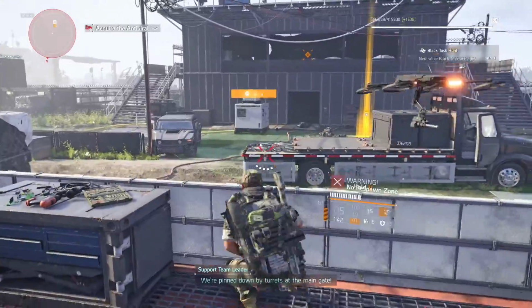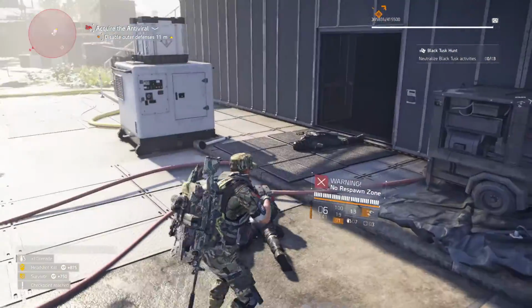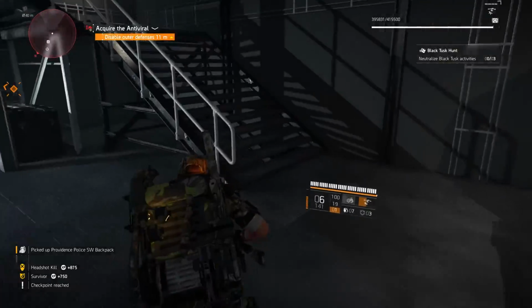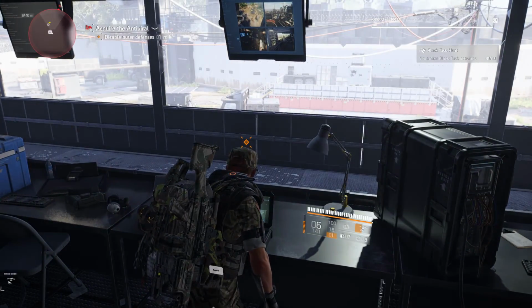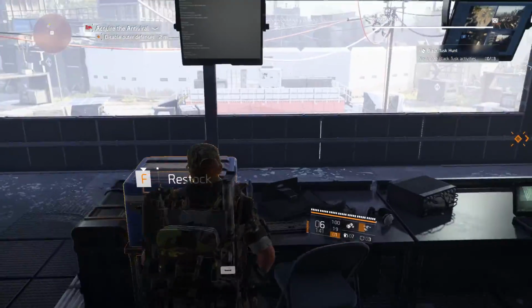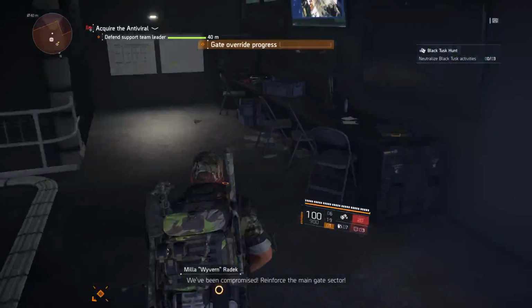Pinned down by turrets at the main gate! Find a way to disable them. We've been compromised! Reinforce the main gate sector!